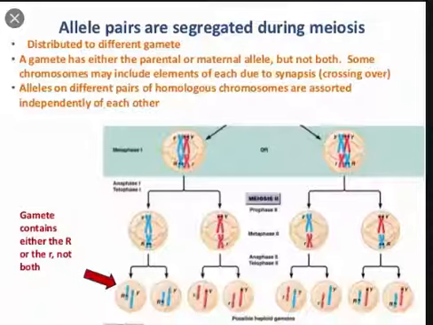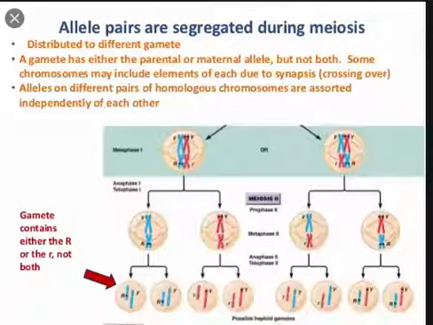One of the main aims of meiosis is genetic diversity. What is genetic diversity? It means that the genes are mixed and matched during meiosis, leading to the formation of individuals that are not a copy-paste picture of their parents, whether these individuals are plants or animals or humans. So the main aim of sexual reproduction is having individuals which are not identical to their parents, although they carry their genes.